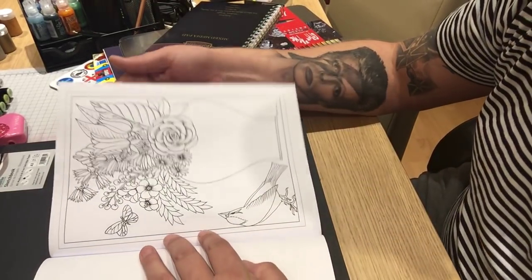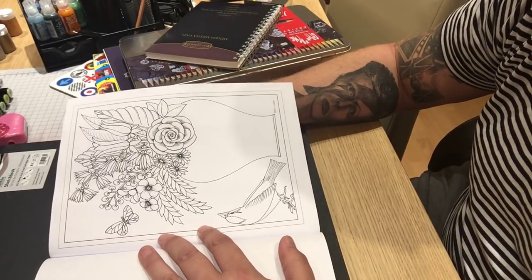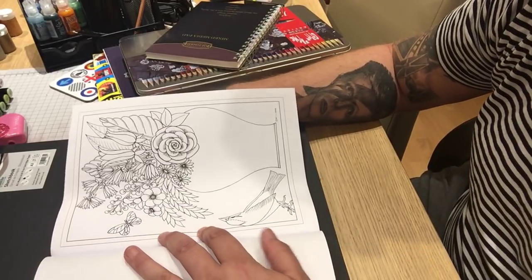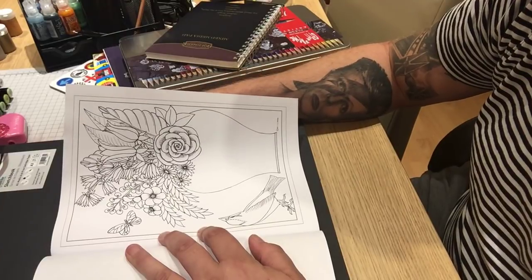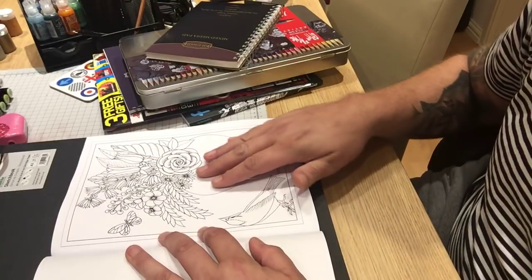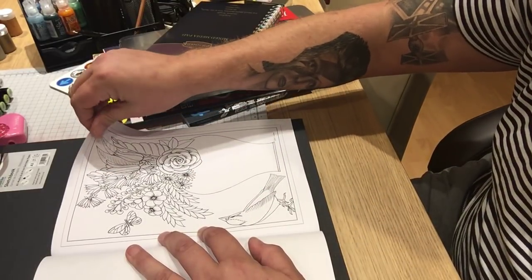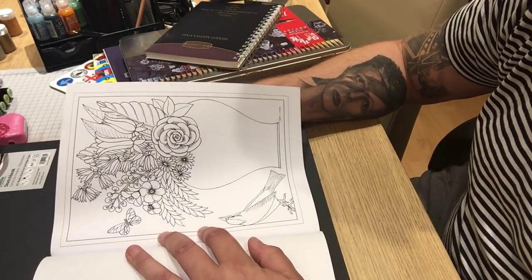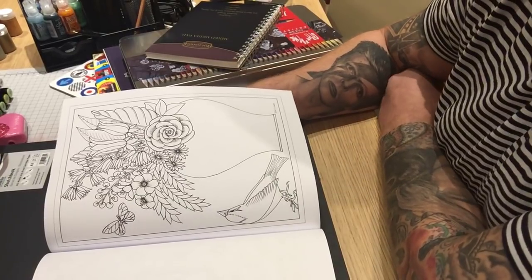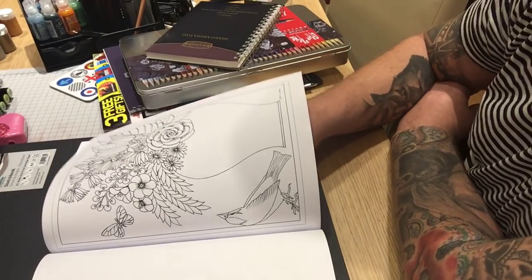Then we have one here, a vase of flowers, which has been left blank, I presume purposely. I haven't discussed this with Christine, so it is in no way something that's been asked of me to do. It's just something I wanted to do. But I'm presuming that the blank spaces here are for you to perhaps do your own doodles in the middle or create a pattern. And then of course, if you don't want to do that, you could put a base of marker down and then bring it to life that way with pencil.